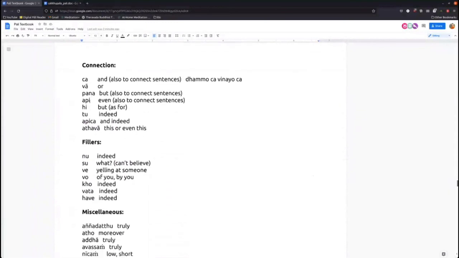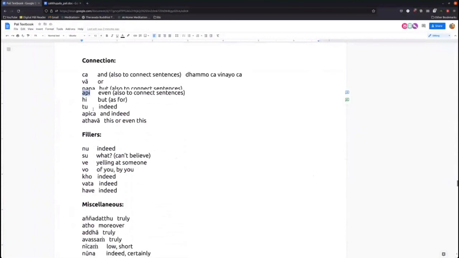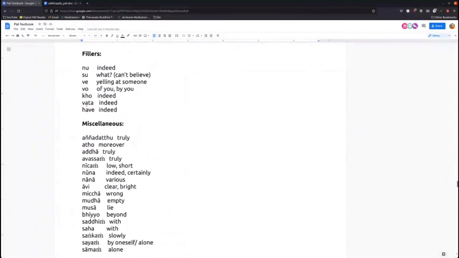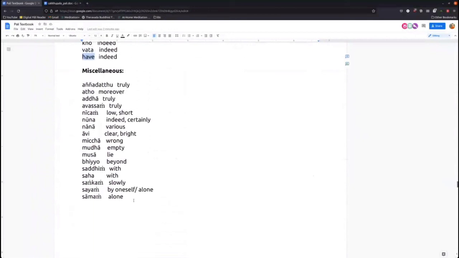These ones will all get you in trouble because they'll confuse you with their sandhi. You'll forget what they mean. You'll not be sure what the meaning is being added, and usually the meaning is not that important, not that significant. It's often just emphatic. Vata, sometimes. Have, not really very common. Some of these ones are used a lot, or maybe not. No, maybe not with this one.